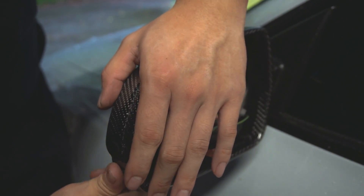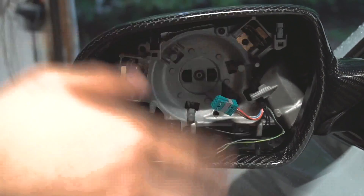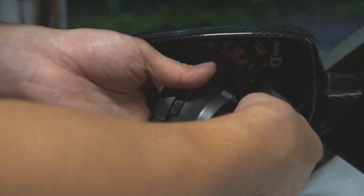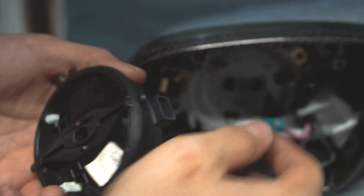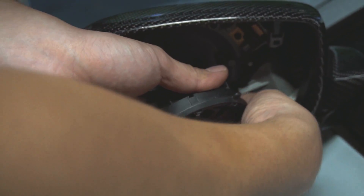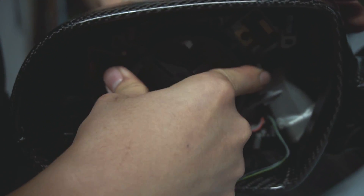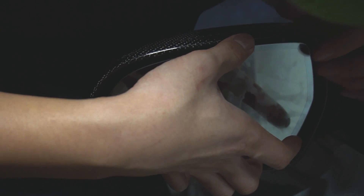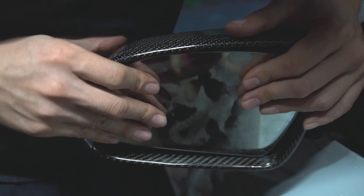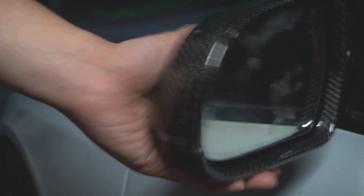Don't you just love it when everything snaps back into place? Go ahead and reassemble everything. We're going to plug this motor back in — make sure it's in the right orientation. There's a little divot on top, so this is where that clip goes in. These little clips have to go with the pegs in the housing. That's hand tight. Go ahead and line up these two prongs back into their mounting locations, and then we're done.